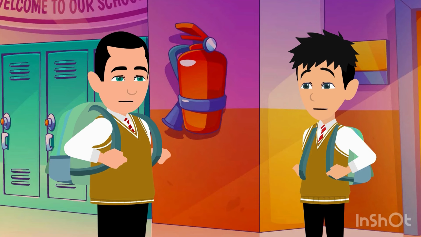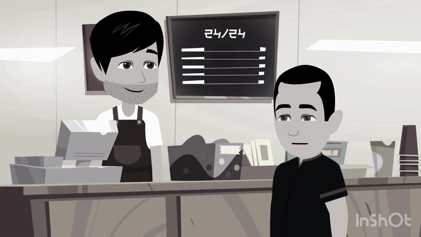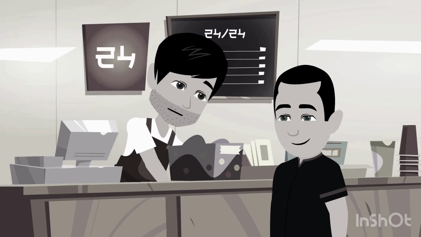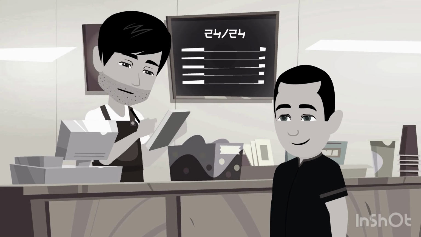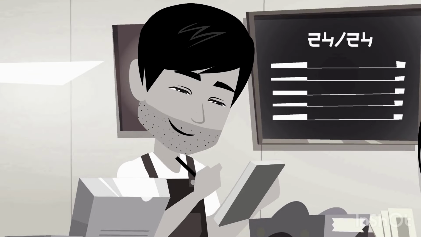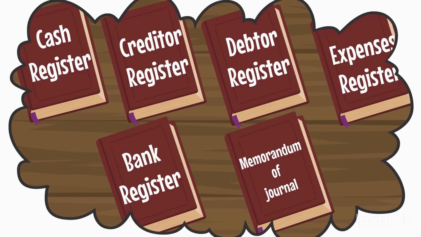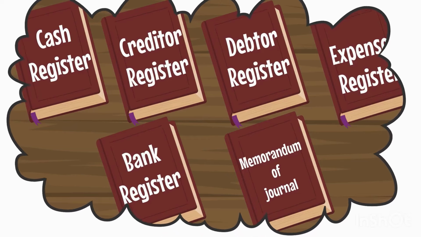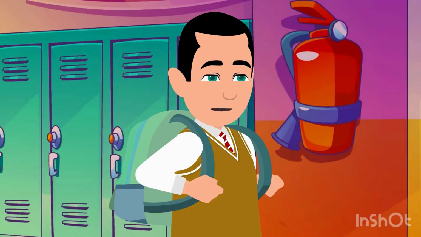Yes, not only this, I have also seen something else. What? There is a way to record the transactions. Hello, uncle, I need a pack of pasta. Okay, beta. Here, beta, your one pasta pack for $10. Let me write this in my register. Yes. I also have seen the Memorandum of Journal in my father's accounts office. And I wanted to tell you the same. Really, please tell me.